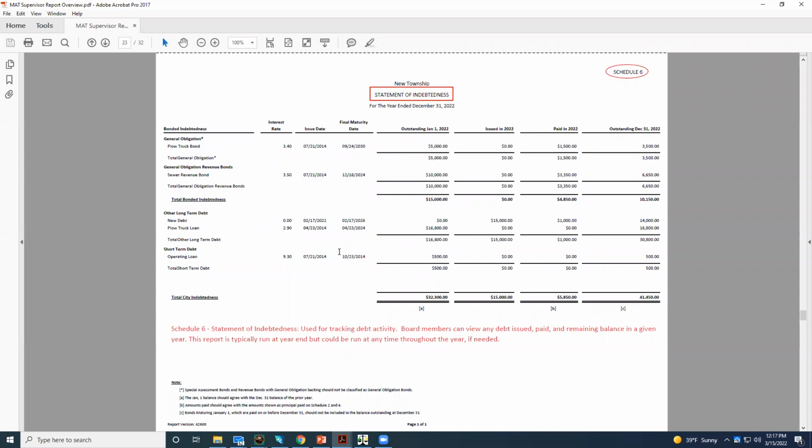So you can run this at any time if you want to just look at it at the end of the year if you have outstanding debt, or if you make semi-annual payments, like on a bond. You could just look at it after your payments come in just to see how much do we still have outstanding on our debt. This report only keeps track of principal. So just be aware of that. There's no interest involved. We're just looking at the principal amount that was paid off on the loan and the principal amount that is still outstanding when you're looking at the statement of indebtedness.